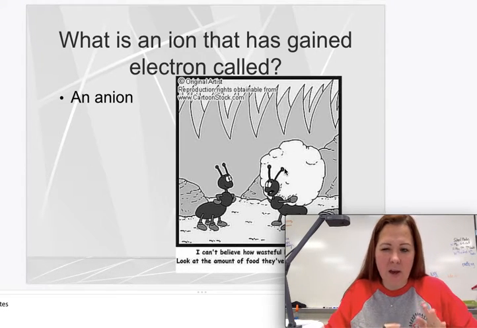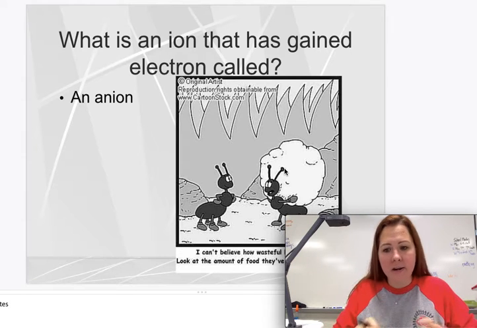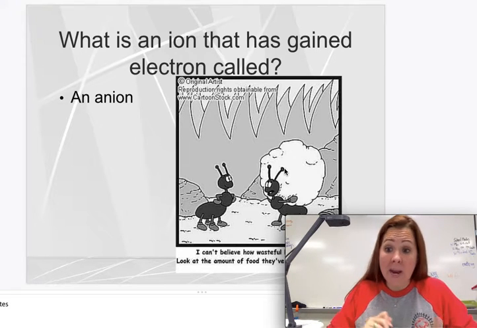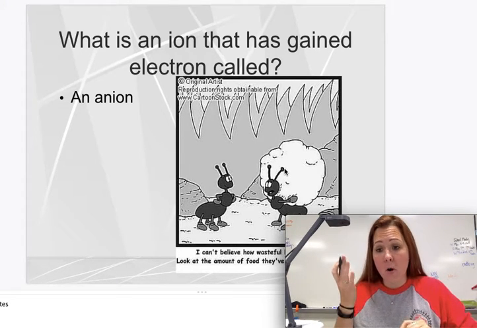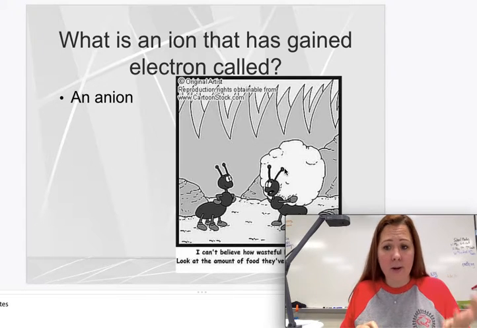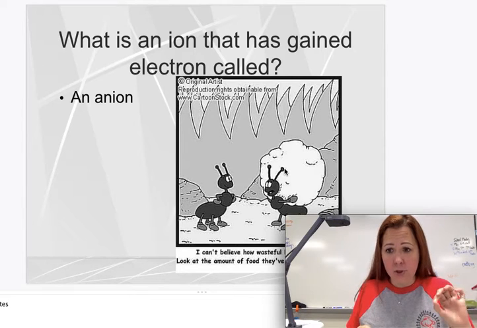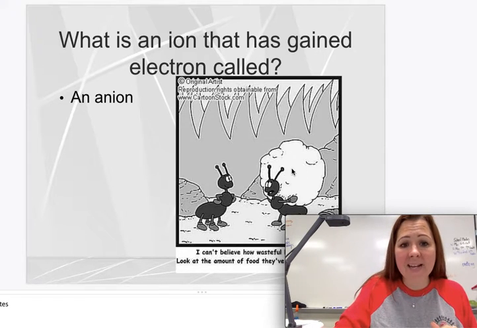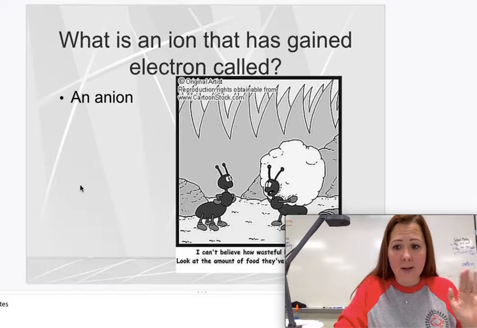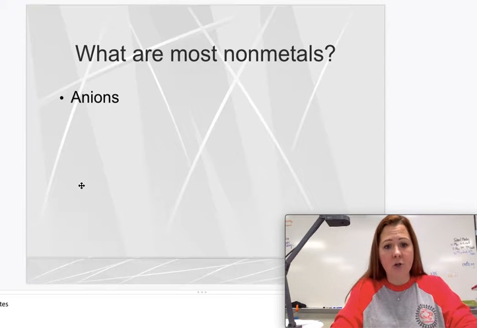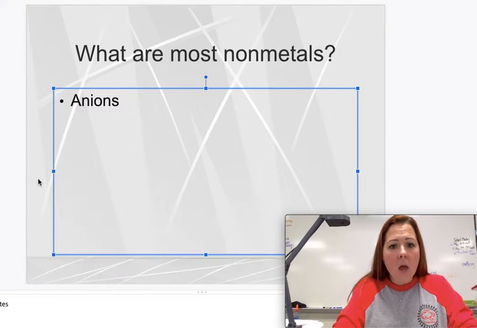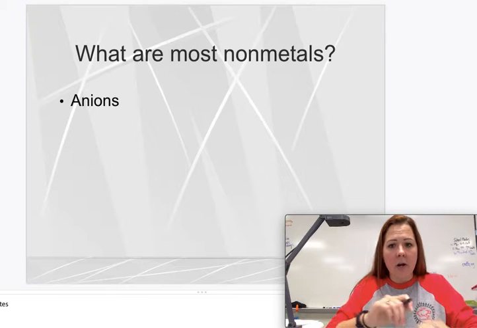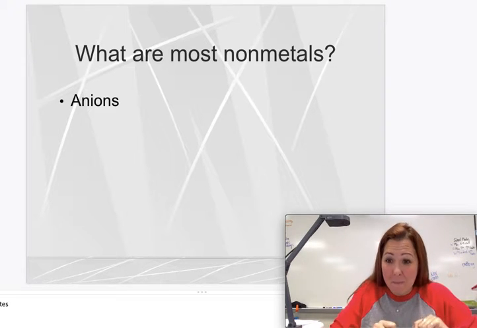Usually you have to go back to cations just for a little bit of a reminder, because anions are pretty consistent. Anions are any element, atom, that is going to gain electrons. So you're going to have more negatively charged electrons than your positively charged protons. Because you have more of those negatively charged electrons, these end up with a negative charge. So positive charges are cations, negative charges are anions. And with your anions, these are your non-metals.